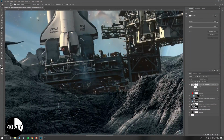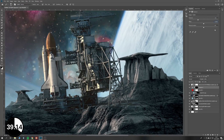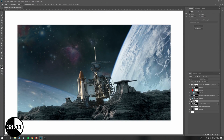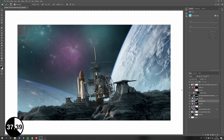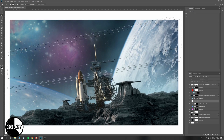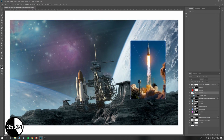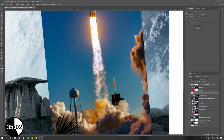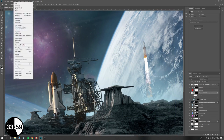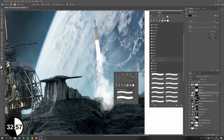At this point I felt like, it's actually looking not so bad. I mean, of course there's a lot wrong, but the composition and stuff looks pretty good. I instantly knew that this was gonna be ruined because there were a lot of images that I still needed to add, and well, yeah. Then I tried recreating some really quick light rays, but I don't know. So then I put the other rocket in there, and I decided that I was probably gonna make 2 of those, one on the left too, because it would be some kind of installation.